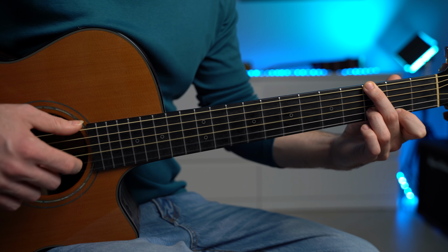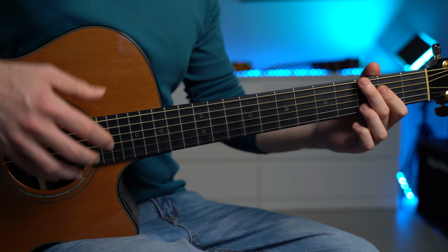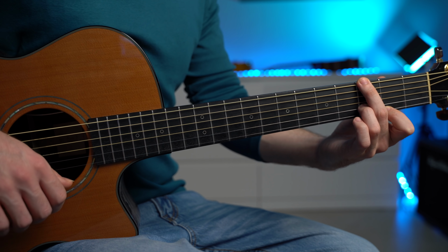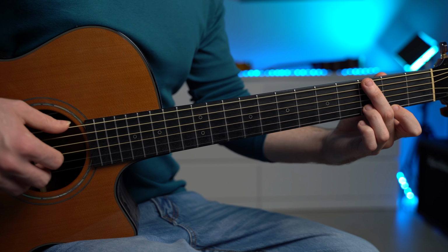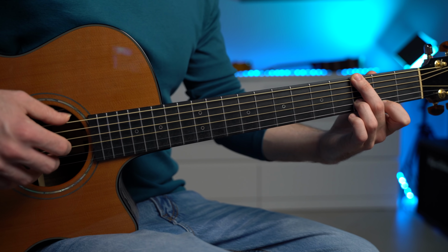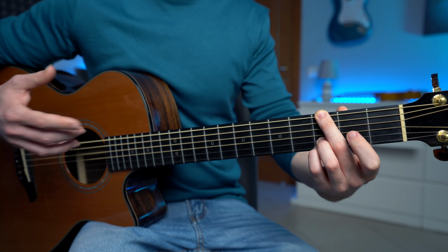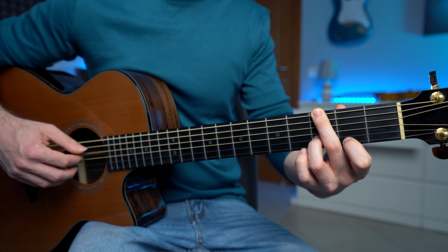Now when we move back to the G major 7, we kind of make it quite melodic. The G major 7 is a beautiful sounding chord, guys. And we're playing just with the thumb, index, and then middle and ring together. And we can change the voicing within the chord.